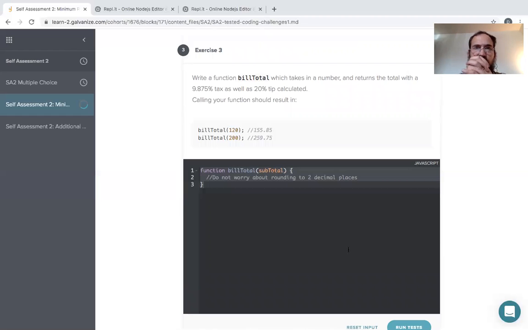Write a function bill total which takes in a number and returns the total with a 9.875 percent tax. Well, let's see.